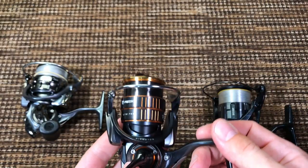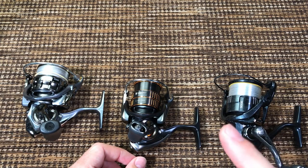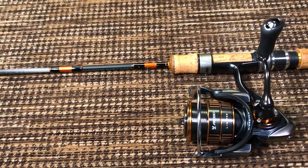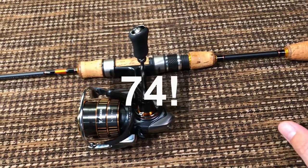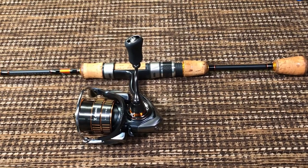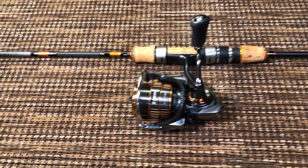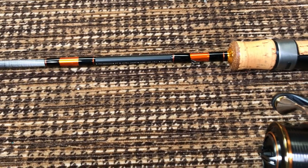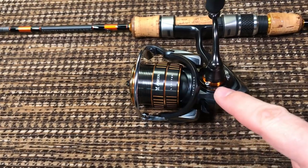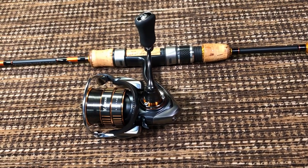This is only my second reel made in Japan — everything else, every spinning reel, is made in Malaysia. Here's one more look: this is the six-foot Daiwa Preso rod, which weighs only 60 grams, and the reel weighs 160 grams, so the whole combo is 220 grams — that is spectacular. Even though the rod is pretty cheap, around 50 bucks, look at the match of the copper accents. This is copper and this is copper — dark copper. This thing is just amazing.